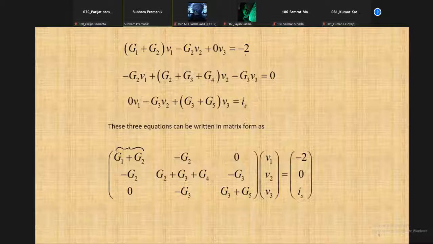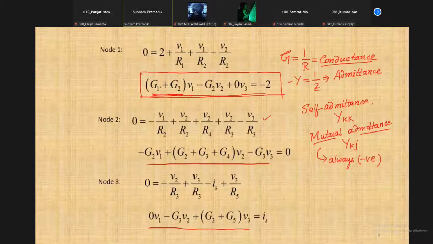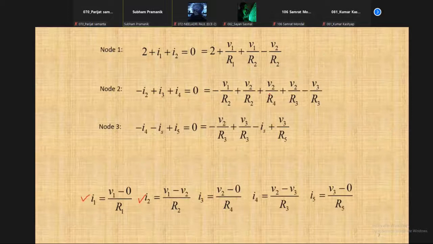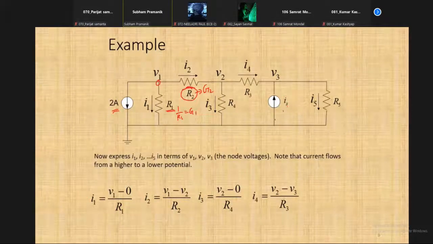And here, how do we choose the right hand side? If you remember, in case of mesh analysis, if we find the current is coming from the plus sign, then we take it positive. If we see that the current is coming from a minus sign, then we take the right hand side as negative. Here, when you are writing the right hand side of node equations, remember this: when the current is leaving a node, then that will be negative. If the current is entering a node, IS, the corresponding term will be positive. So like this.